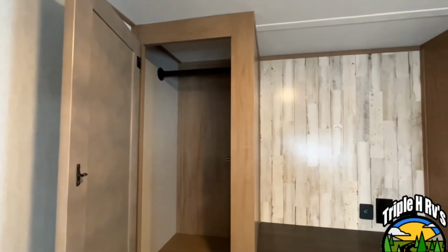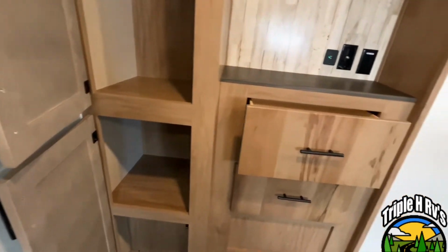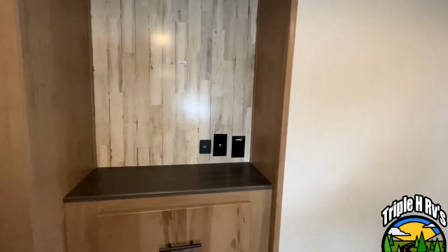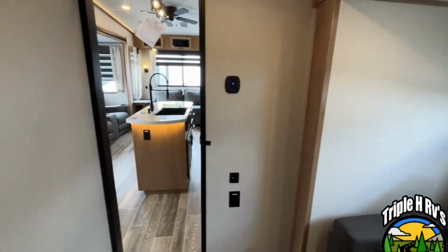In the room, you see that you do have a wardrobe area if you need to use it that way. You do have some nice storage drawers, and you can mount a TV here, and there's your connections. So this is a really nice multifunctional room.